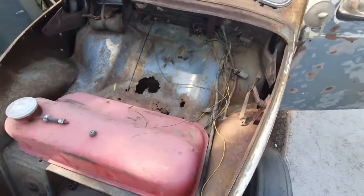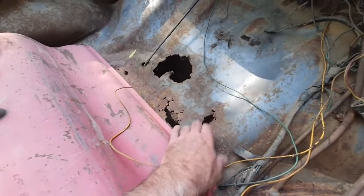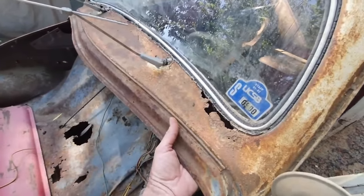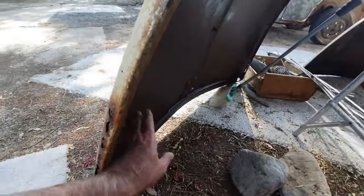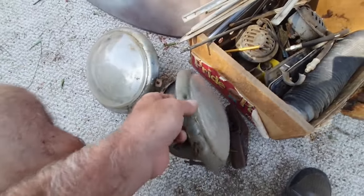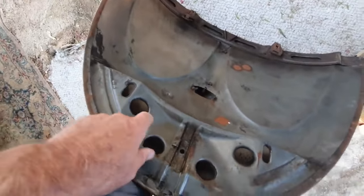With parts prices being so expensive, it's kind of a big deal to even restore one. A piece like that rusted-out section is like thousands of dollars, and they're only available in Europe — you need a connection bringing a container load over, or you go to Willsburg West and it's going to be expensive.